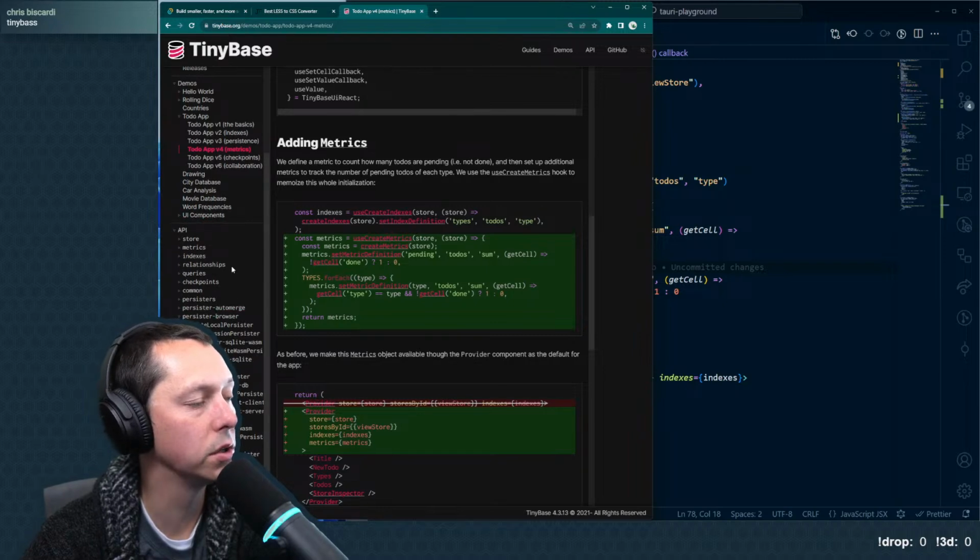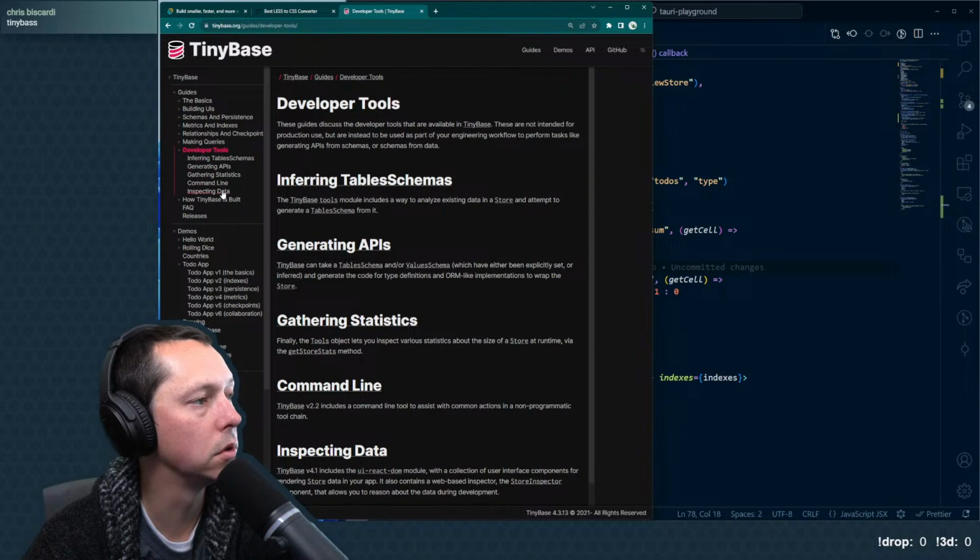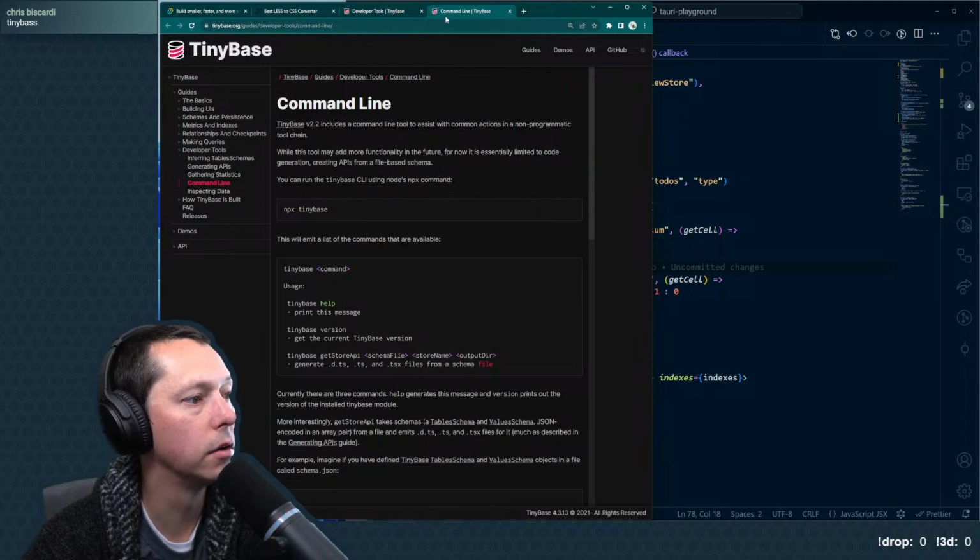And I think this metrics is really interesting in tandem with the TinyQL. We take a look at that. Developer tools. Command line. Slight distraction.